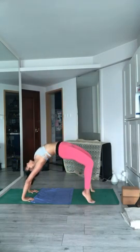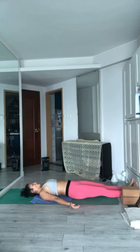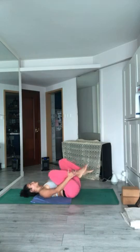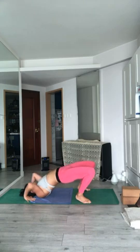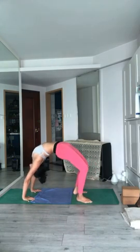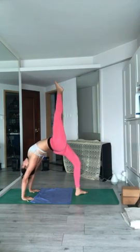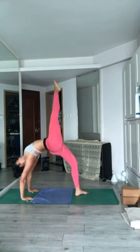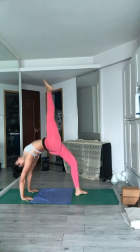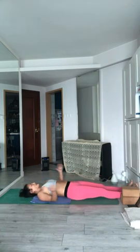And release. All the way down. Release the legs. Chatushpadasana, grab your ankles. Lift your hips up. Ardha Navasana. Right foot into the center. Lift your left leg up. Now point your toe. Squeeze both legs straighter. Look towards your chest. Look towards the ceiling. Lift the left leg up higher. And slowly come down. Release the legs.